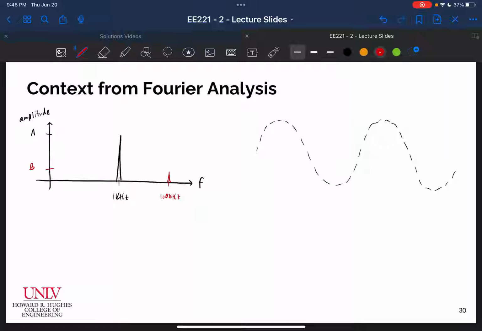So then there would be another little spike on your Fourier transform that looks like that. And what your overall signal would end up looking like is this: you'd have this noise on your original sine wave. So this is the signal that you would end up with.